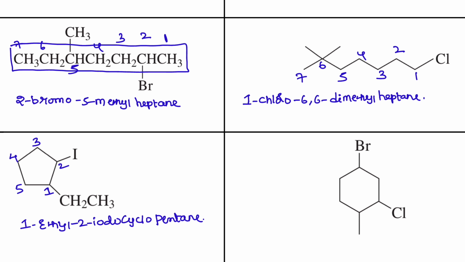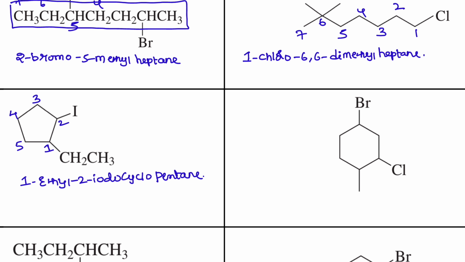cycloalkanes, the various paths. And here you can start from this side and you can move like this. You can start from this side, you can move like this. You can start from this side, you can move like this. But whatever may be the possibility, first you need to check least locant rule. If you start from this, 1, 3, 4. That is the first possibility. If you start from this side, this is 1, 2, 4.